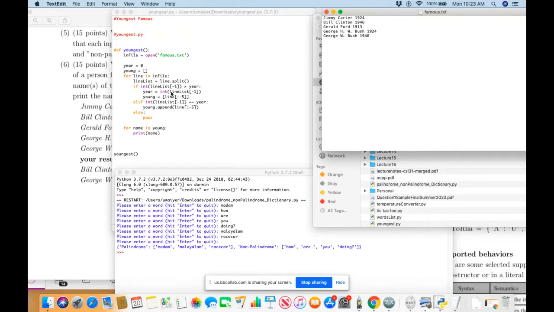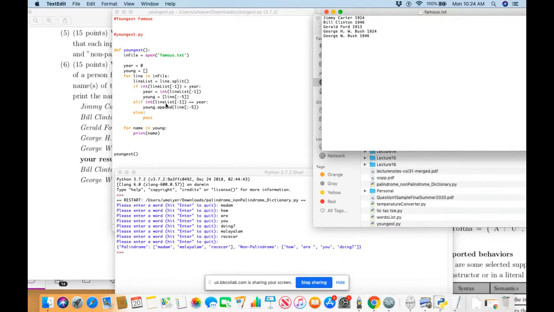So that's the year. And young is now updated to contain the name. Who is the name? So name is the first part. Notice first part is not a given. I don't know how long they are. Some of them are even with middle initials.